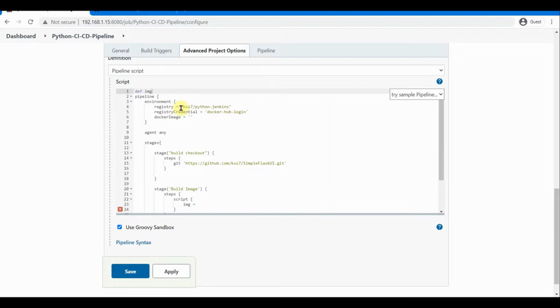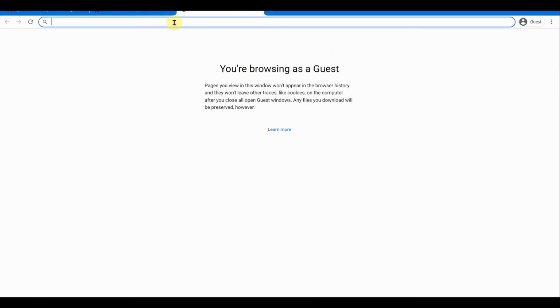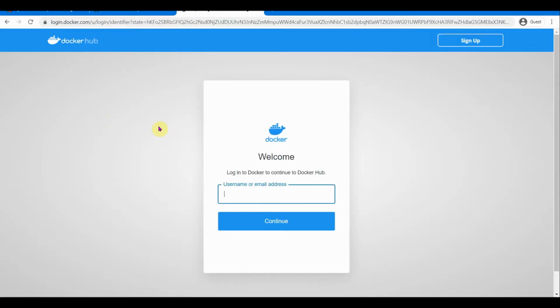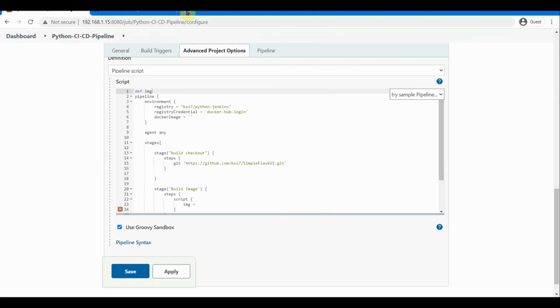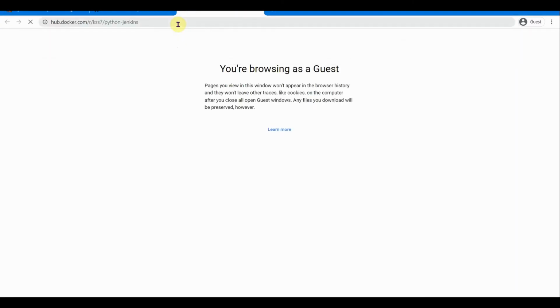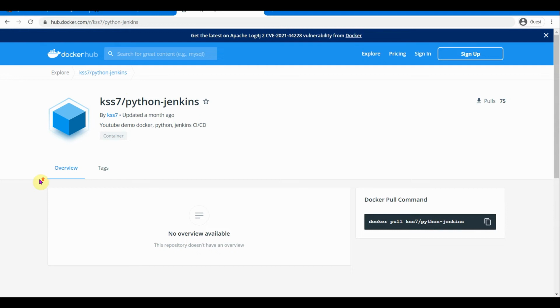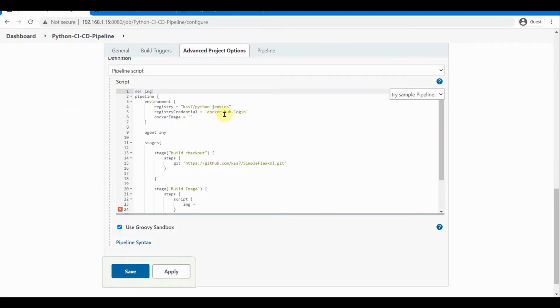Let me show you the DockerHub registry. Let's open a tab and paste it here. This is a public repository or registry, but it looks like it's asking for, okay, let's open a tab and paste this one. This is the DockerHub registry where we will be pushing our images. I've cleaned this one right now, so it is fully empty. And then of course the DockerHub login, which we have created in Jenkins, and we will use these credentials to push images to our DockerHub account.